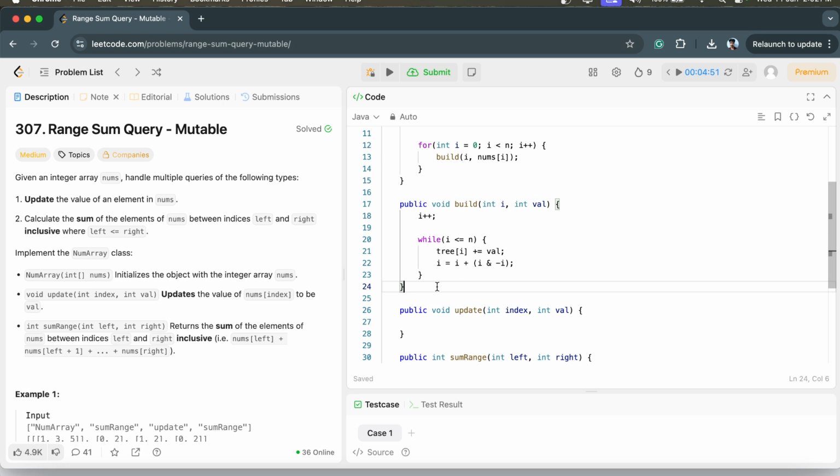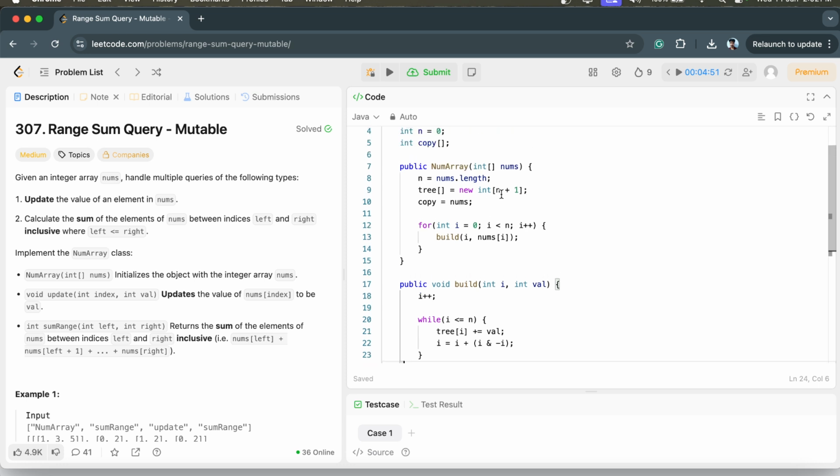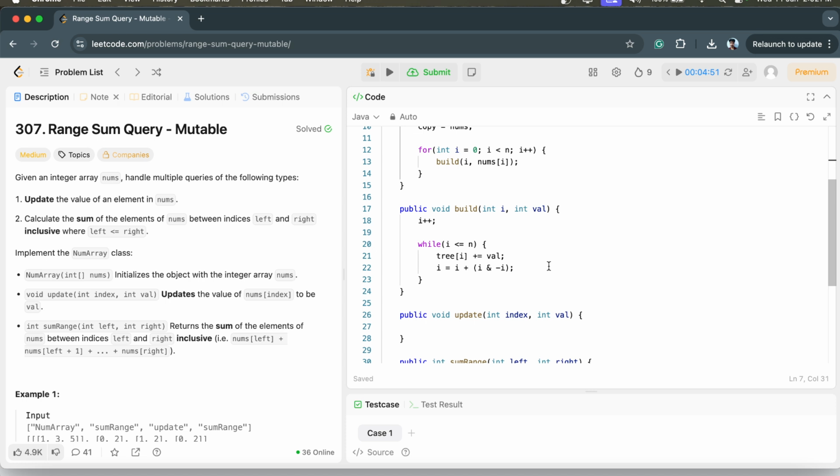Whatever I explained to you, create a first for loop. Inside the first for loop, just copy all these nums of i's values into the tree, and let's go through the for loop again. In the other for loop, for the index we are at, whatever value we have, just get i's value in the particular tree's ith index. We can update this value with the current value that we have. We will sum it up with that value.